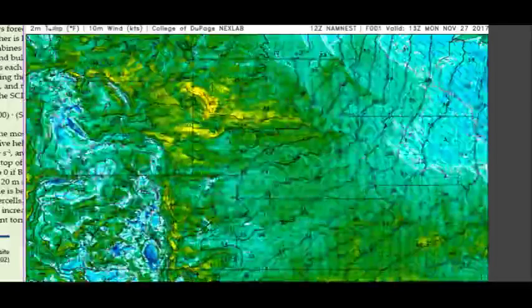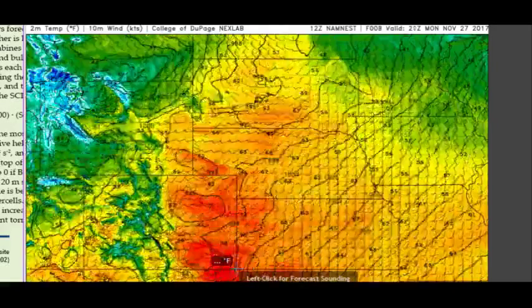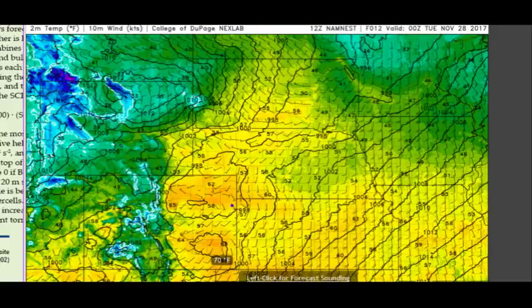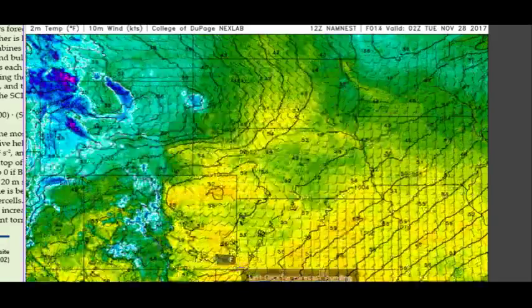Let's watch that system come out. There's the current map. System coming into western Nebraska there. And looks like it's pretty well defined around the Casper area. So you see there kind of a westerly flow to the south part of Wyoming, and then north of that, very strong north and northeast wind. So that's the current map right there, and let's check out what happens overnight.